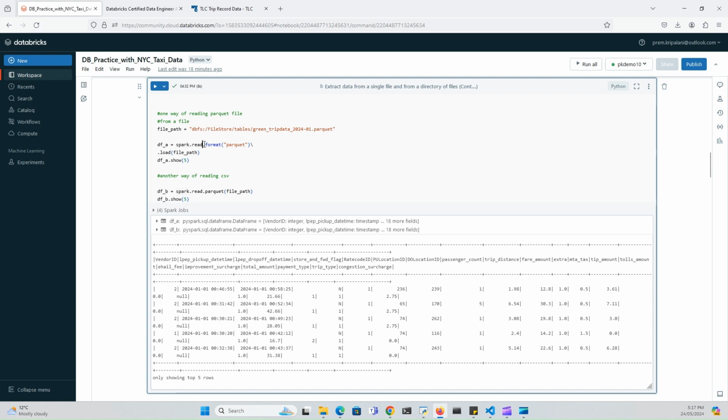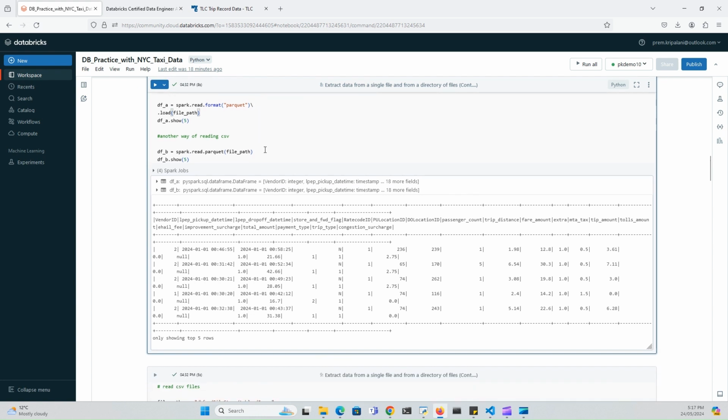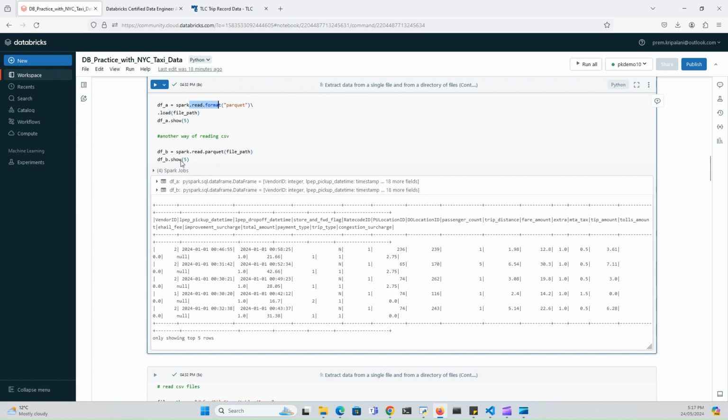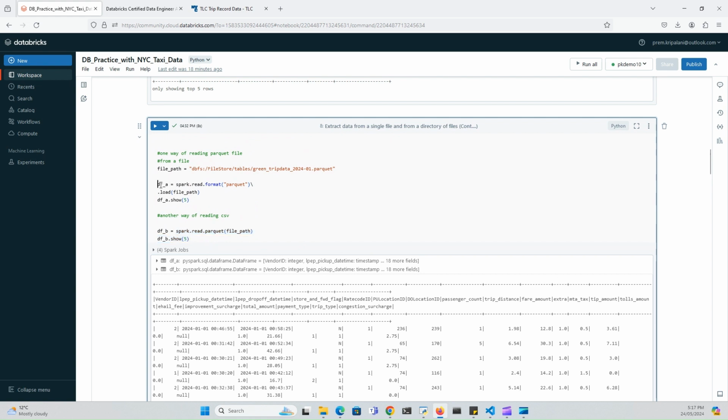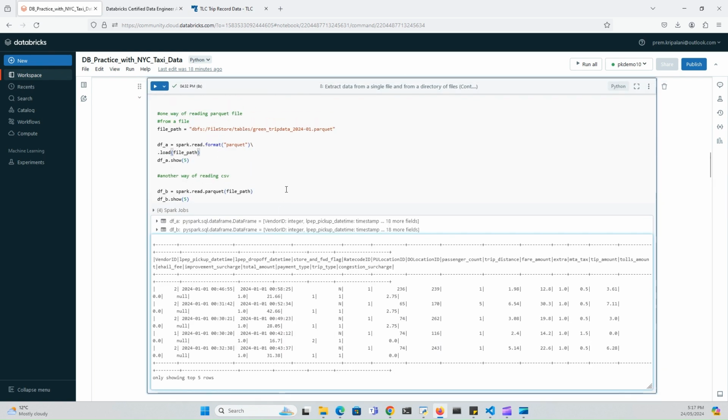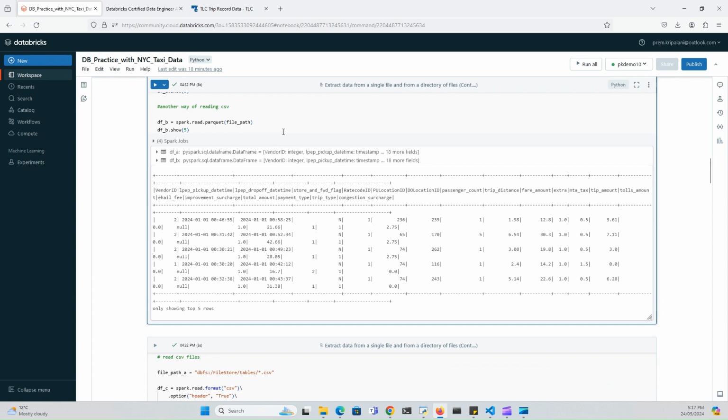So spark.read, and then the format Parquet, and then load. Now, when it's the Parquet file, we don't need to do anything. We just say this. So there are 2 ways. You see, the one is that dot read and dot load. And this is the one we looked at as well. It's just straightforward, but focus and practice on this one. This will be the easy one. We need to remember.